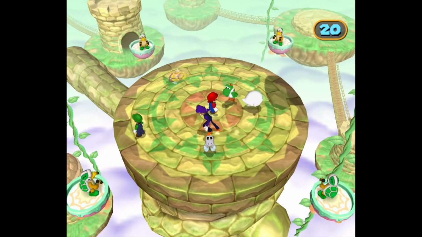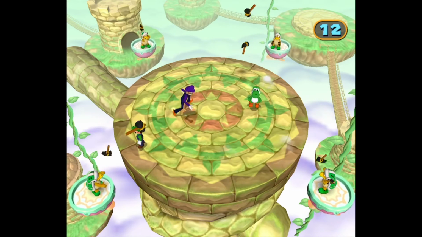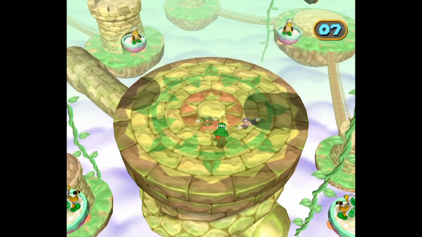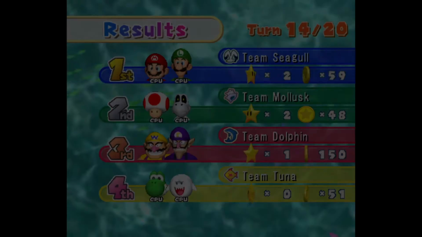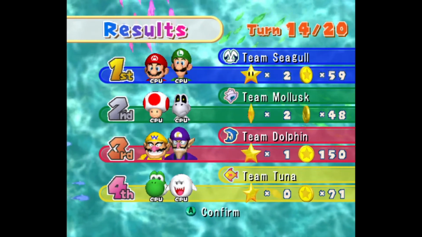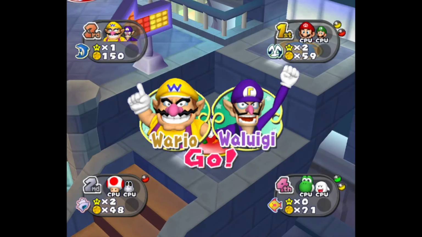Well, Luigi's still in, so I've got to survive with him now. Okay. I'm just running around like crazy, and Yoshi won, because I went underneath the hammer. You don't know where the big hammers are going to go, do you? Okay. The time's gonna be soon, I can feel it.